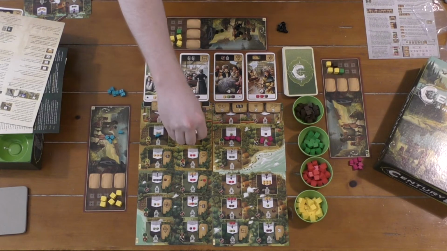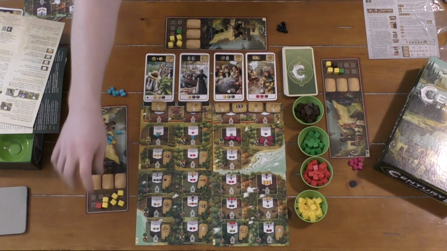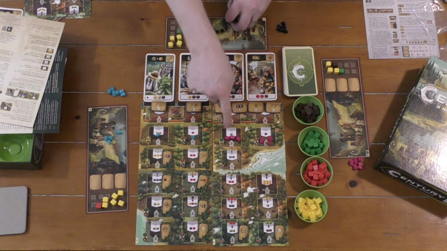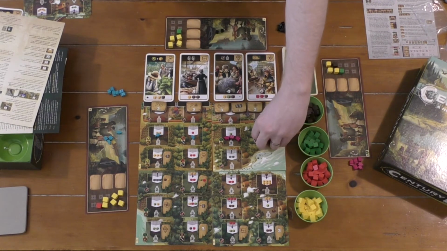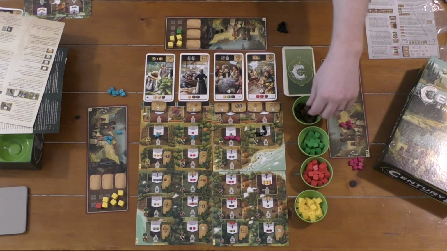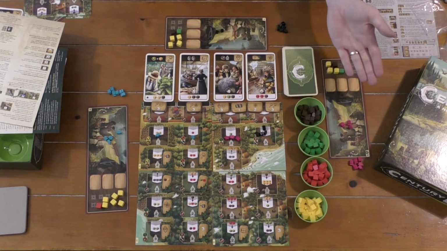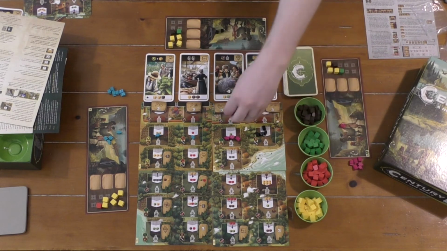This player is going to go here. They're just having a little game of their own. And I am going to do exactly the same as they did to me. If I wanted to go back here, I'd have to pay 4. I'm going to go here and pay 4. So there's my 4 workers, because we're going after the same thing. I get a brown now as well. And actually, they now have enough people to go to this space. This space, they pay 2.